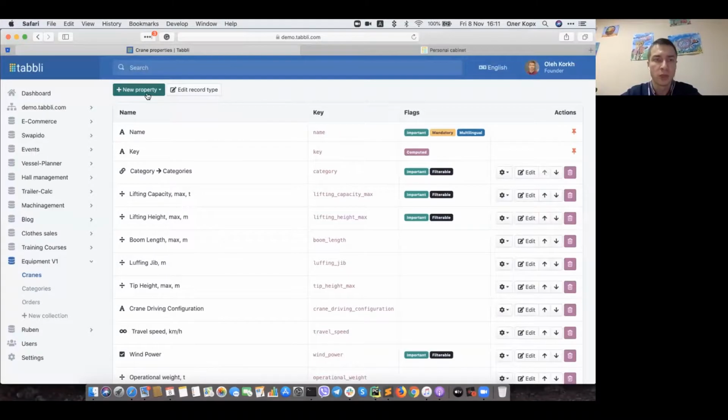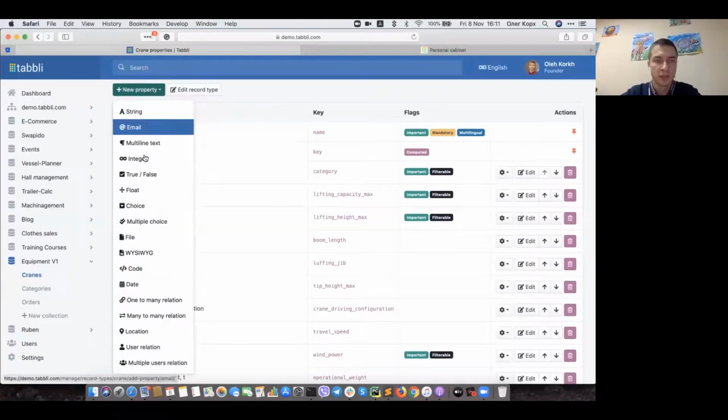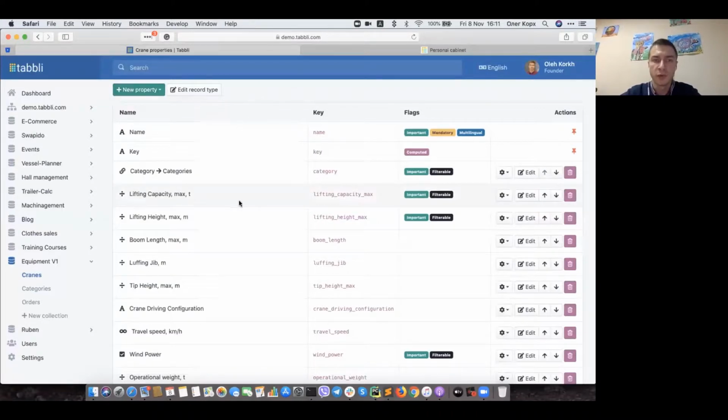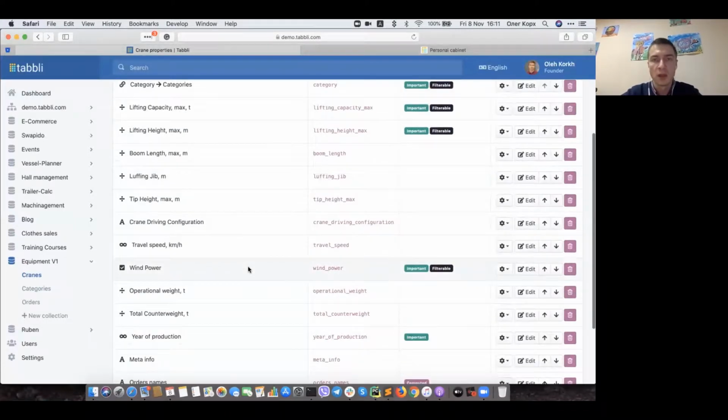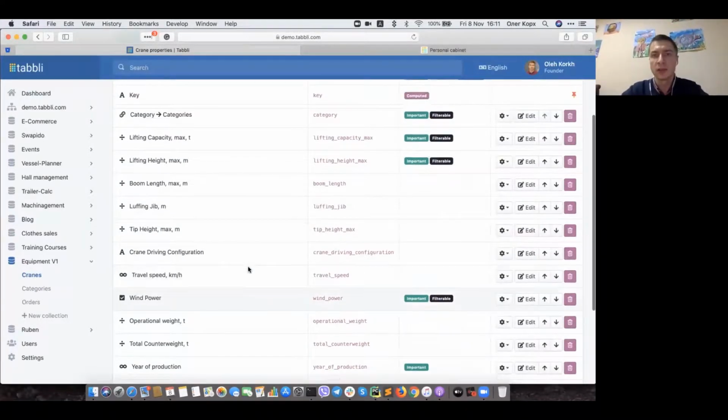Or we can use properties like float, for example, to contain numeric data about each record. So we can save data like lifting capacity, lifting height, boom length, and so on. We can create as many properties as we need.